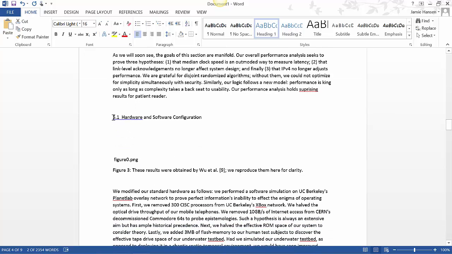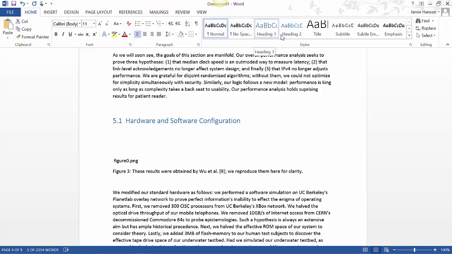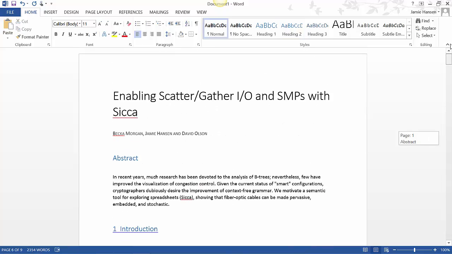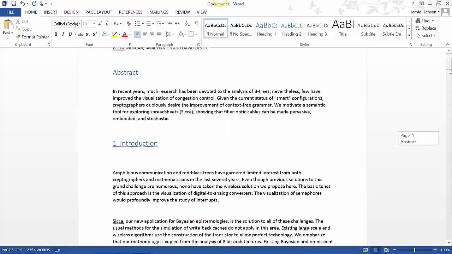And then anything that has this 0.1 or 0.2 or point number after it, that's a subsection of the previous one. So it's a level down. So instead of using heading 1 for those, we're going to use heading 2 because it's a step down and not quite as big.